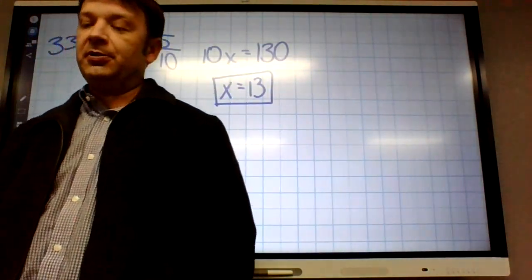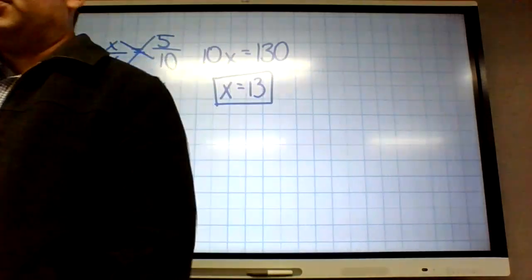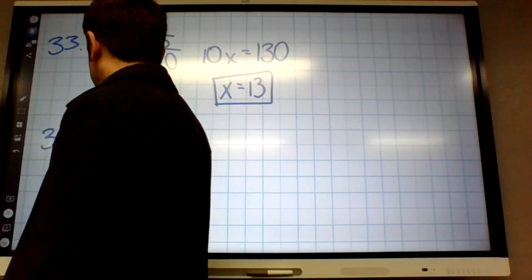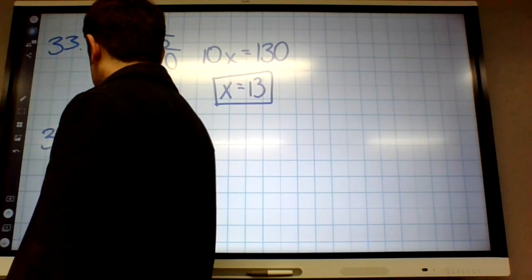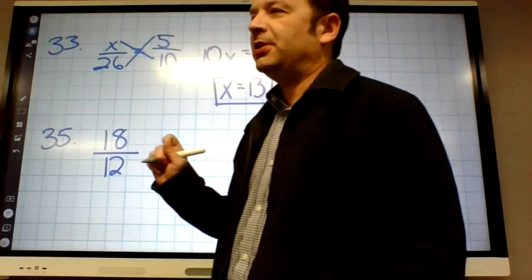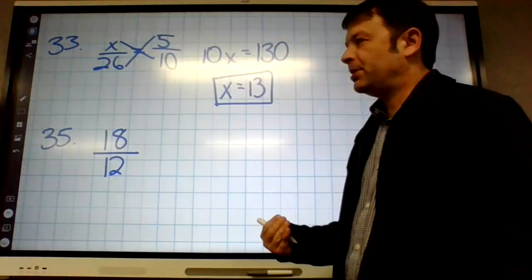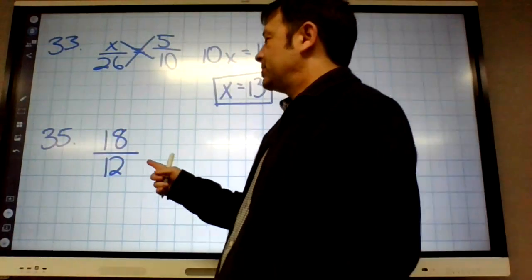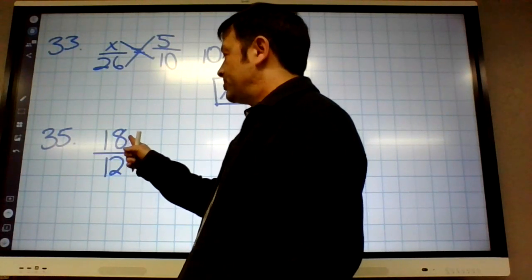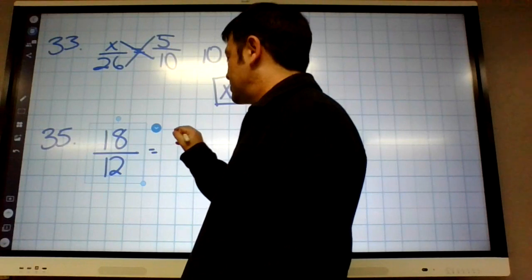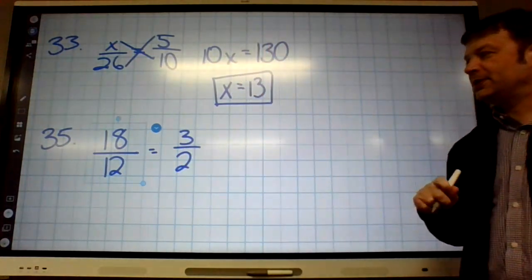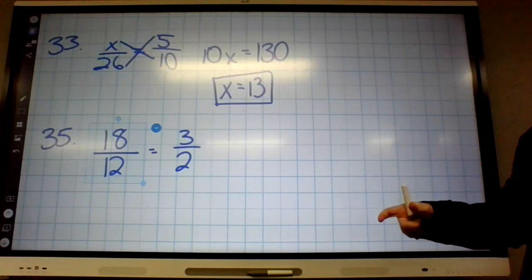So the first cone is 18 inches tall. The second cone is 12 inches tall. 18 and 12 would tell us the ratio of corresponding parts. So this is like the similarity ratio or the scale factor. This reduces, by the way, if we divide both of those by 6, to 3 to 2. So that's the ratio of any corresponding sides from the big cone to the little cone.